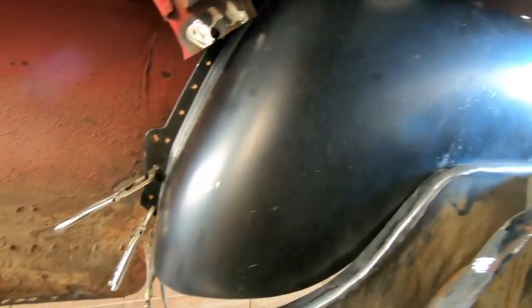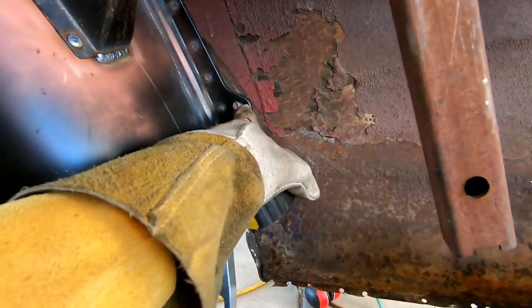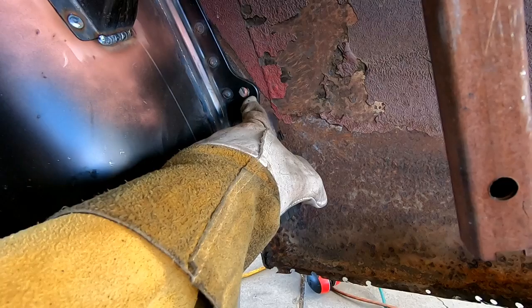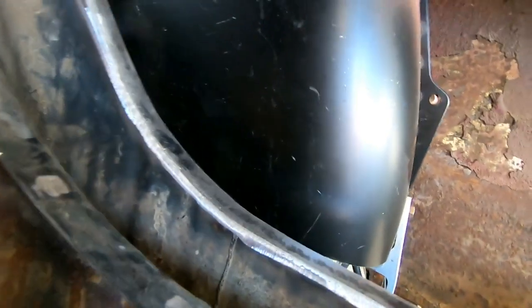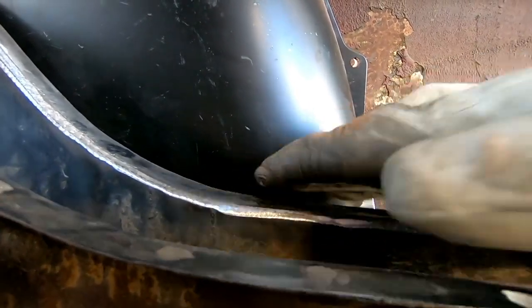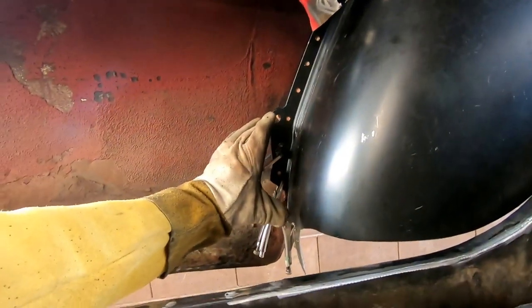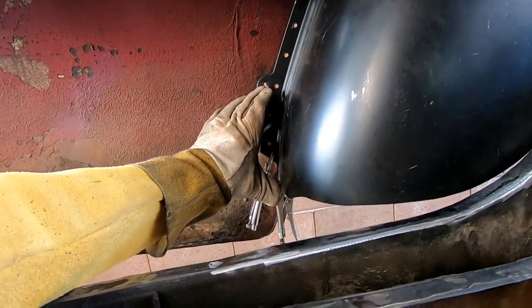Better. All right, one thing I probably should note, because people are probably going to call me out on it, is if you notice on this side, you'll see that the inner and outer wheelhouse lineup holes are lined up together. Same with here, the top and the front. And I have plenty of frame rail. Actually, the trunk pan sits flat here, and I'll have plenty of meat to be able to weld to the wheelhouse. But this side, for some reason, the wheelhouse is shorter height-wise from the centering hole to the bottom. It's a 1/2 inch shorter.